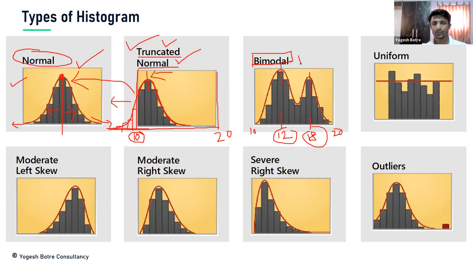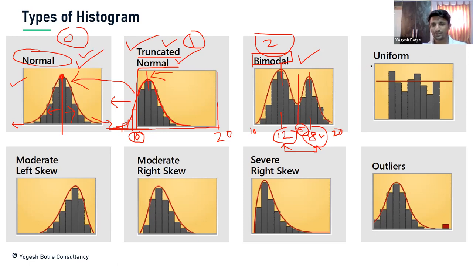If it happens at your end, you should also investigate why there is a difference between the means of two processes. Why is one giving you 12 and the other giving you 18, even if they are within spec? We should investigate that and try to shift all of them to the center, maybe in this case 15. We should try to shift 12 to 15 and 18 to 15. So that is the second insight. This is the first insight; in fact, I consider this a zero insight.